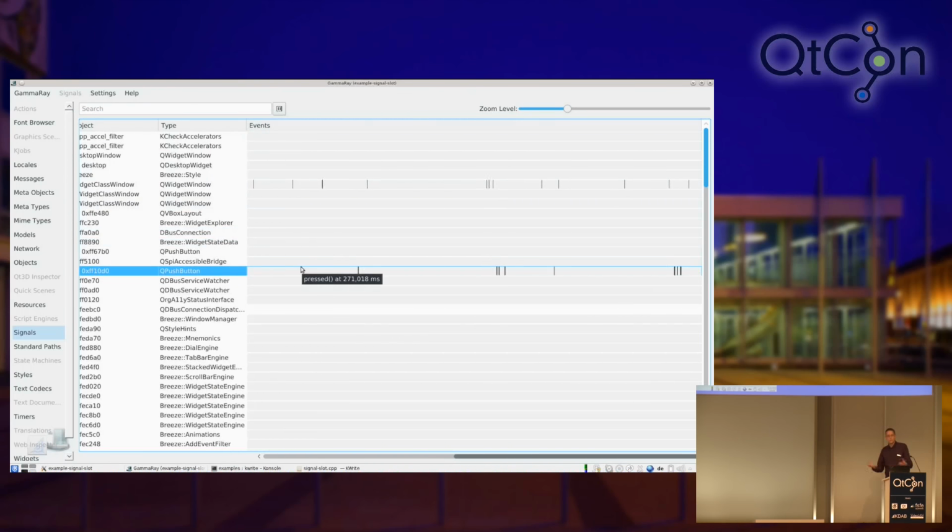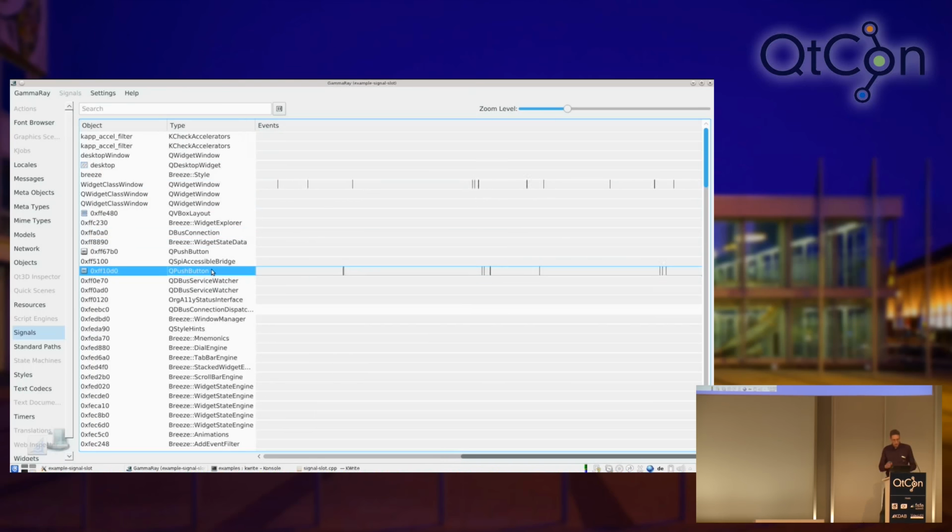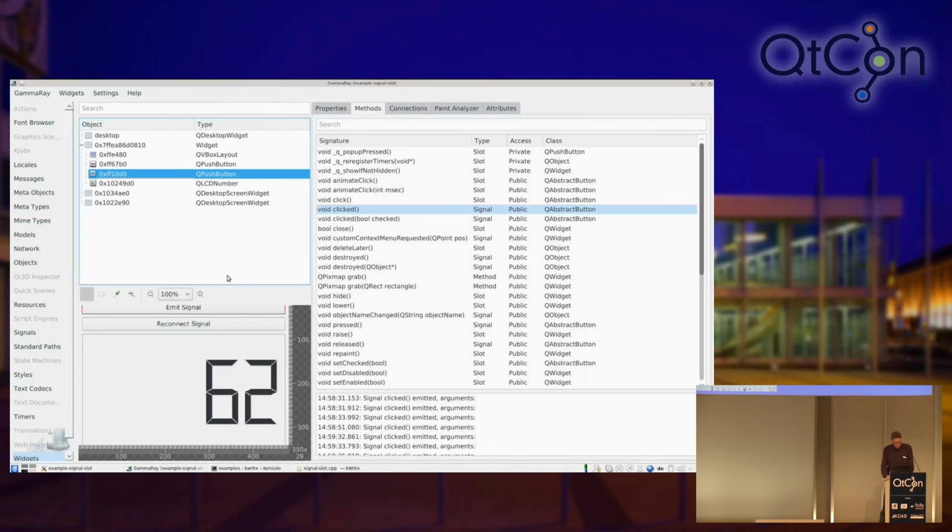But if I have problems with signal emissions on a larger scale, this comes in handy too. There's a useful feature to navigate between the various views you have in GammaRay. That's also in the context menu. So it offers you to basically select the same object in whatever other tool that might be applicable. So let's go back to widgets.